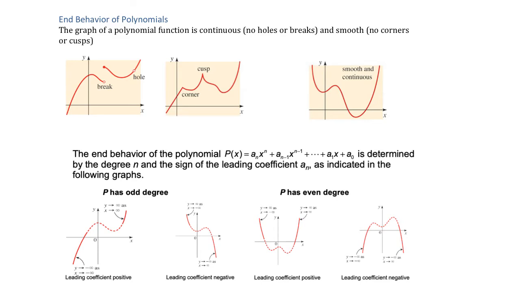So, end behavior for polynomials. As we get more complicated, if we're not just dealing with a single monomial but much more complicated functions, we're going to need to think about how we're going to graph this. A couple things: there are no holes or breaks, so no jumps, or little weird holes that you would get in rational equations, and there are also no corners, called cusps, where it goes up to a kind of point. Okay, so they're smooth and continuous functions.